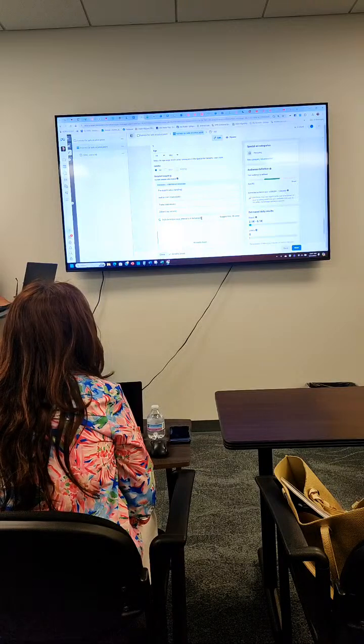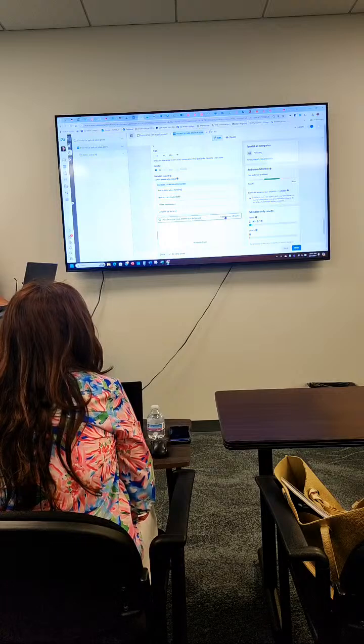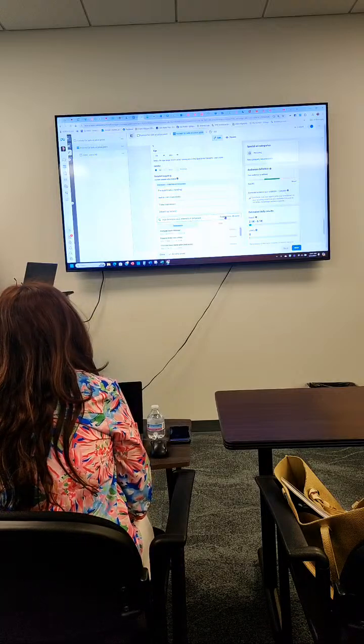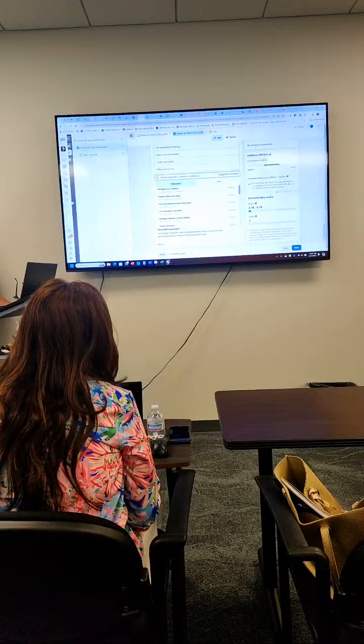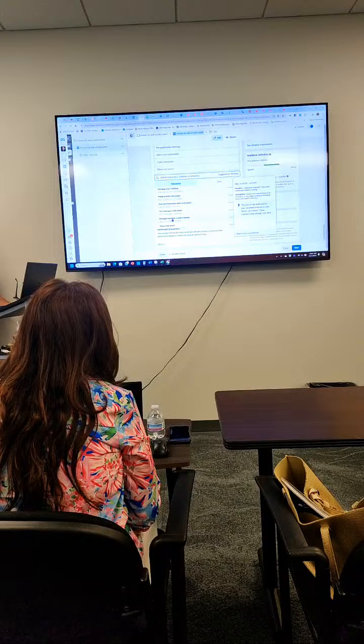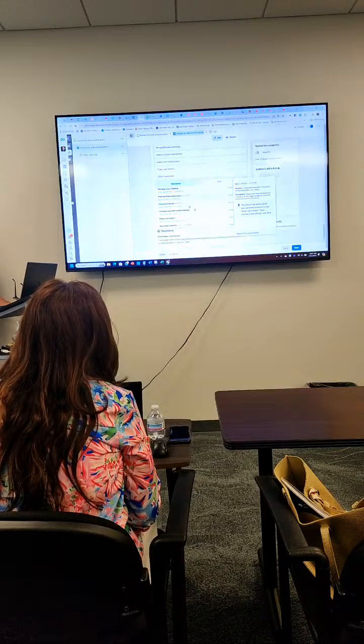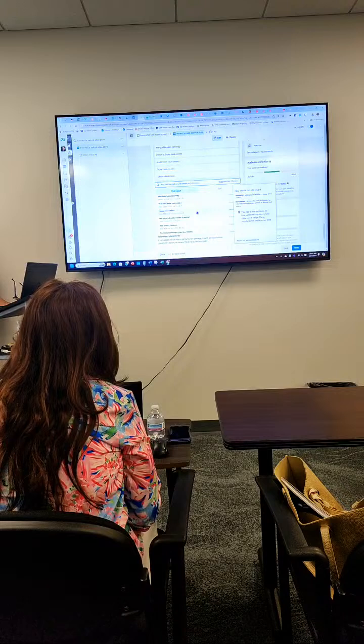And then if you're not sure what else to put, on the right-hand side, it says suggestions. You can click suggestions, and it will give you a list of all kinds of different suggestions like first-time homebuyer grant, mortgage calculator, property finder, which is a really big one in other states. It's not so big in Texas, but other states use this a lot. So I always like to make sure I put in property finder. That's a big one.